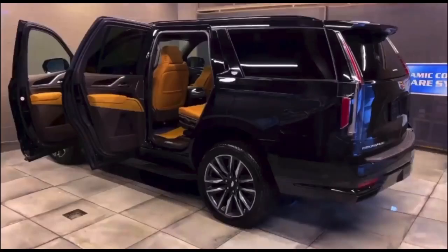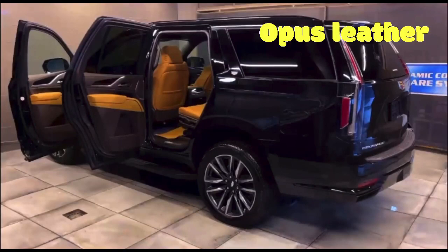So the Cadillac we are seeing right here has a 6.2 liter V8 engine. All the seats have meticulous leather detailing. Talking about Cadillac, the leather they use is one of the best leather in the world, and every Cadillac is made, designed and handcrafted with thoughtful details and sophisticated and authentic materials.